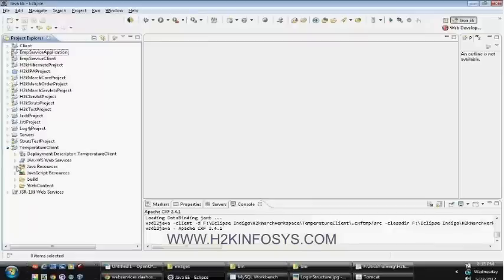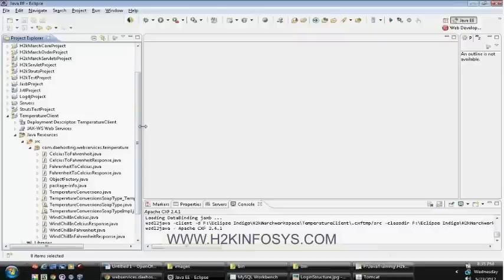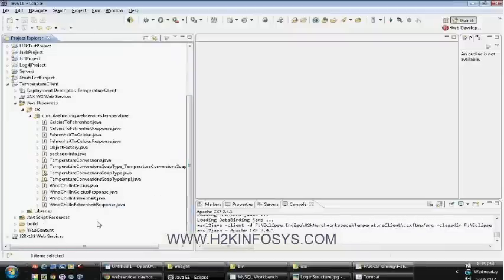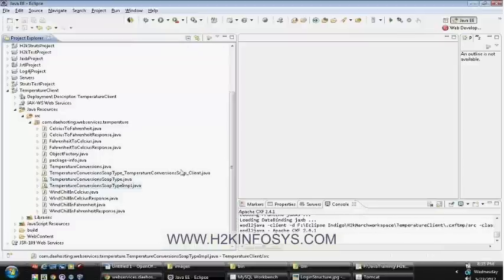Let us go and verify our temperature client. So here you can see that request and response classes got generated for each and every operation, and also my service type, my interface and implementation class, those two got generated, and one client class as well.